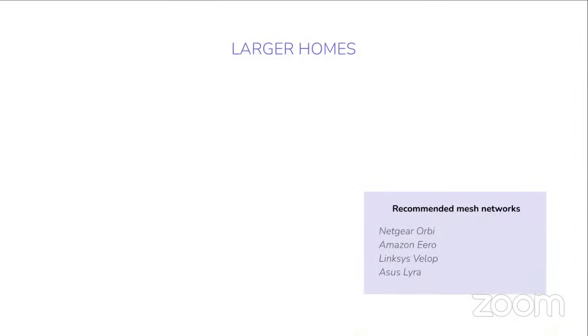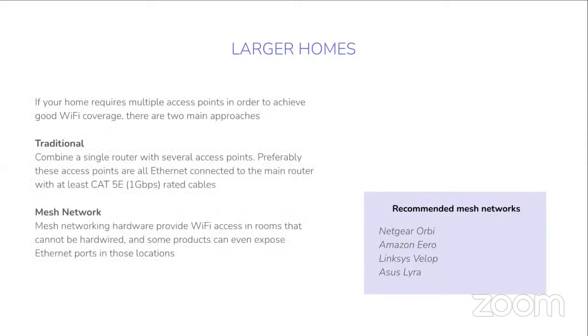When it comes to larger homes, many of the same principles still apply. For example, we're always going to recommend that you connect your Roon core and your endpoints via Ethernet whenever possible. Of course, your remotes can still connect via Wi-Fi. For a larger setup, multiple access points and a network switch will likely be needed. And whenever possible, we recommend that those access points be wired via Ethernet directly to the main router in your system or the switch closest to the router.